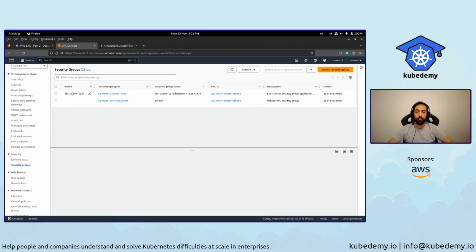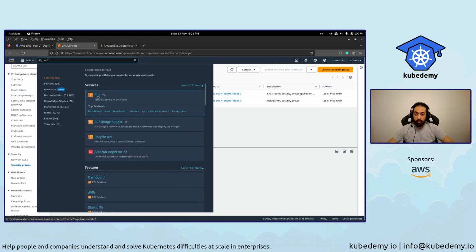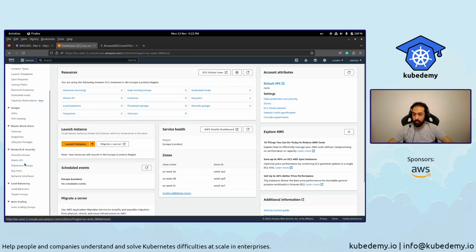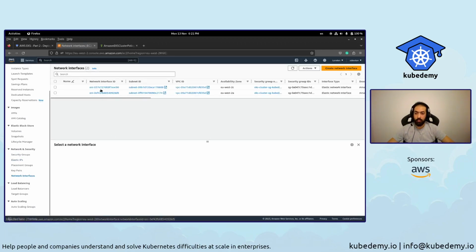This security group is created by the EKS service automatically, and it is assigned to the ENIs. We can see the interfaces here. These are the interfaces created by EKS, and that security group is assigned to these interfaces.